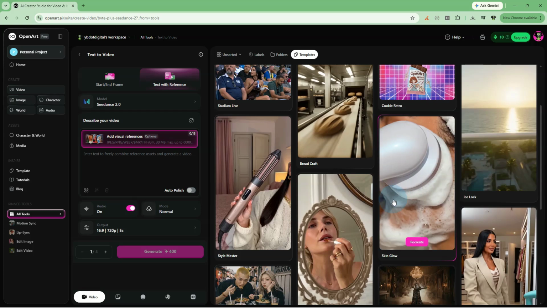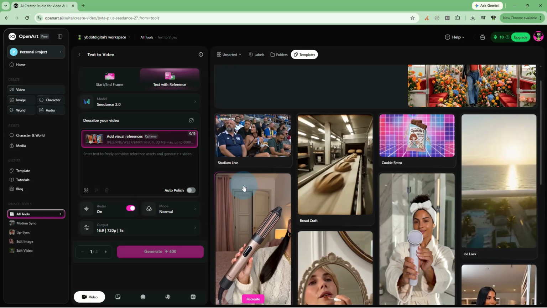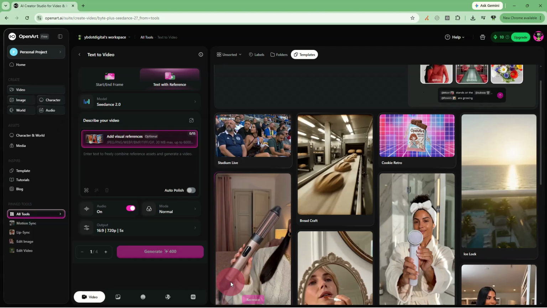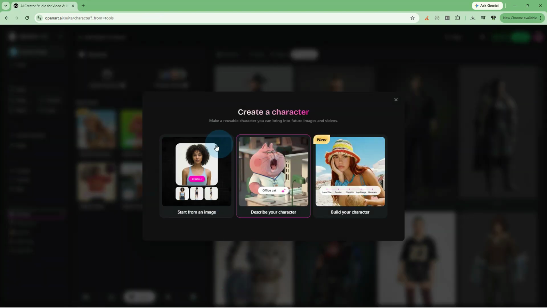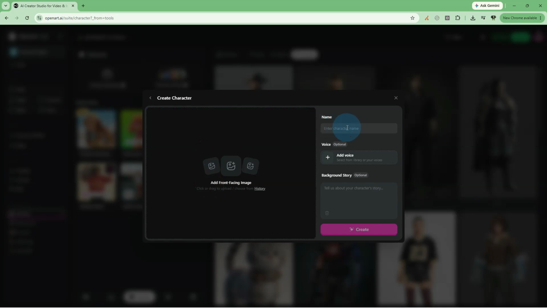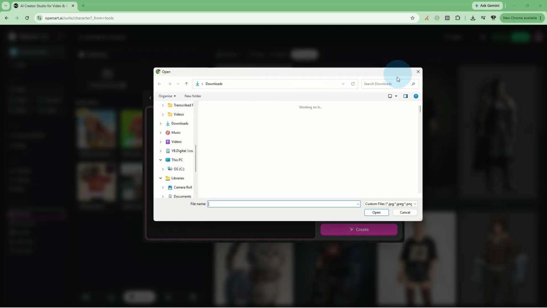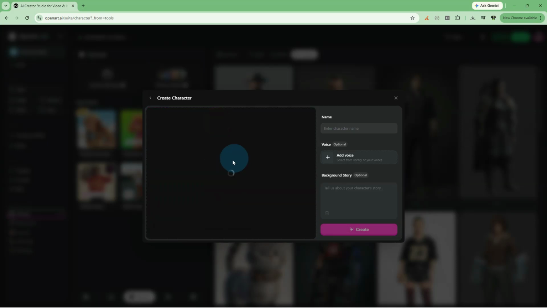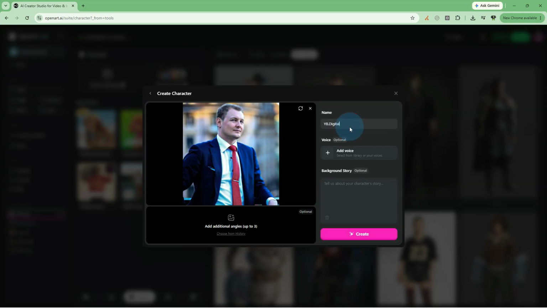This one is interesting for anyone building a brand. Consistent character lets you define a visual persona and then reuse it across every image or video you generate. Same face, same style every time. For faceless channels, for multilingual content where you're not always on camera, or for anyone building an AI-driven brand, this solves the biggest problem with AI generation, which is that every output looks slightly different. This locks it in.